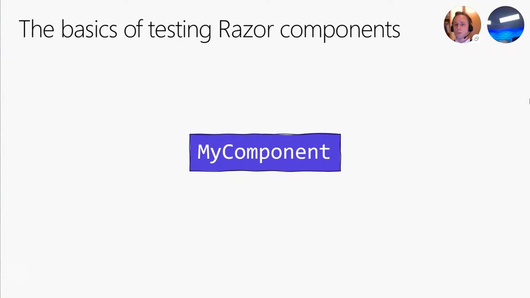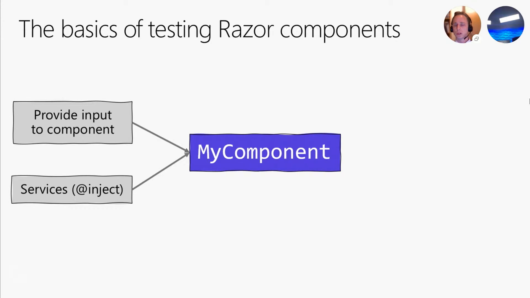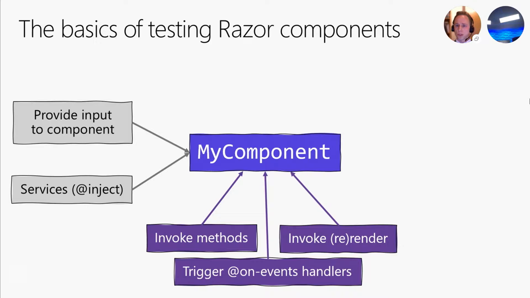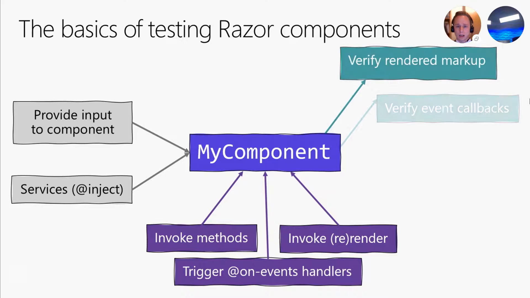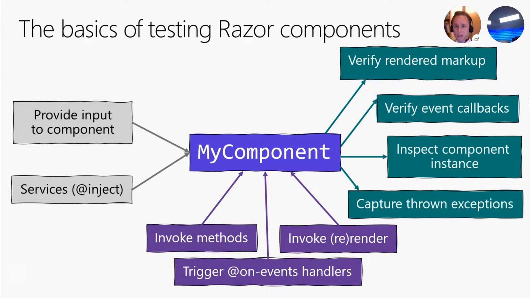Let's start by quickly talking about what it means to test a Blazor component. You will need a way to provide input in a Blazor-centric way to the component — that means providing parameters and injecting any services it depends on. You also need a way to trigger or invoke the component's lifecycle methods and render tree logic. And last but not least, you need a way to verify the output, mostly expecting the markup generated. So why do we need a testing library for that?